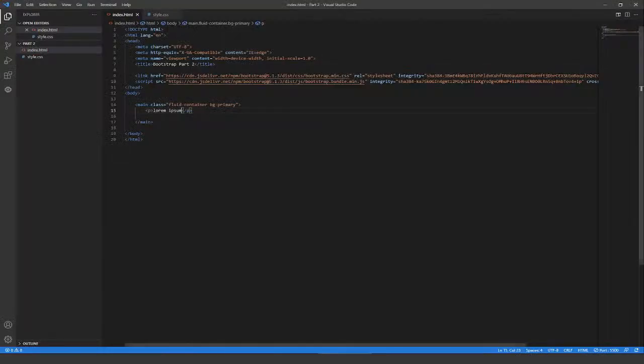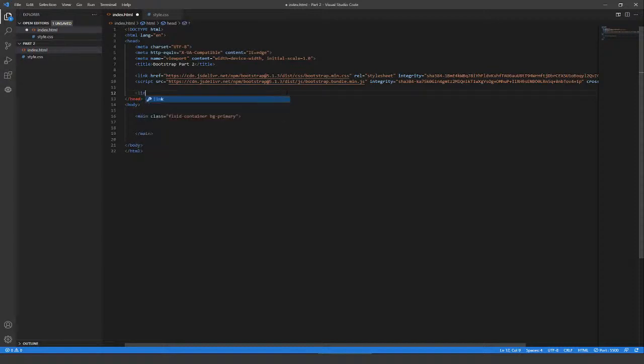If we wanted to add some custom CSS to this, I have a CSS style sheet already added to my project folder here, but I haven't brought it into this project yet because I wanted to wait until after I brought in Bootstrap.